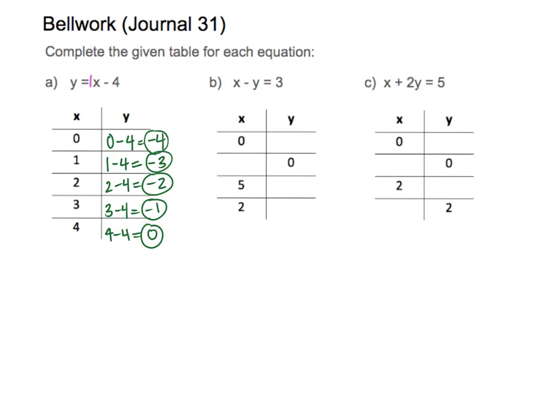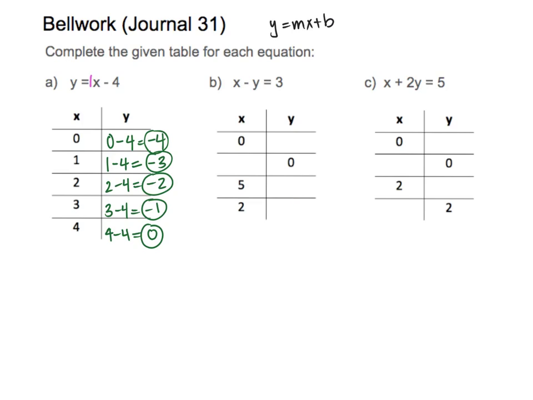So quick tip. For B, you'll notice it's not in that nice y equals mx plus b form. So this format is what we call the y-intercept format. And notice here it's not quite like that. The x's and y's are both on one side and then you have a constant. This is what we call standard form. When x's and y's are both on one side and then there's a constant on this side, it's what we call standard form. Although what we're trying to do here is figure out some x values and y values this time. So here's what I recommend.